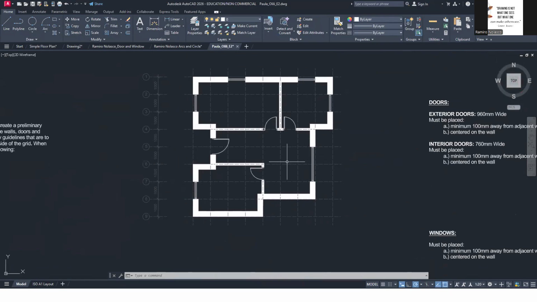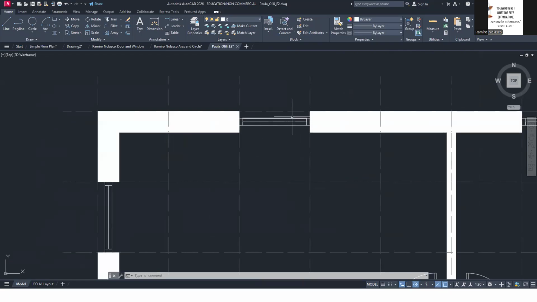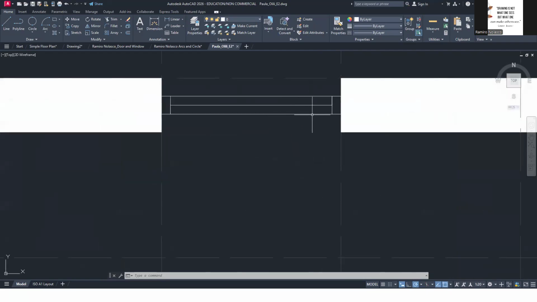Windows. Okay. Now, but this one, the window is not in the proper layer. So what do you do? You click here. I'm not sharing. No. Okay. Sorry. So how do you change the layer? Okay. So this one, the window is in the window layer. How do you change that?